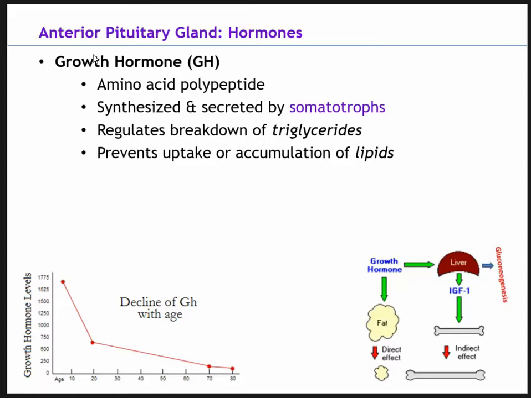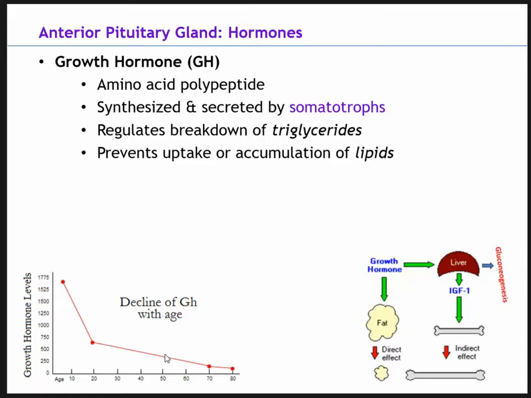So let's talk about some of the main roles of growth hormone. So obviously, it is important for growth and development. So as we are born, and as we start to age right up until age 10, growth hormone is the highest. So growth hormone peaks at age 10, and then it still stays pretty relatively high around age 15. And then as we hit 20, we'll see probably a sharp decline. And then from 20 to 80 or 20 to 70, we'll see a pretty steep decline in growth hormone, because after 20 we stop growing and developing, so we no longer need high levels of growth hormone.